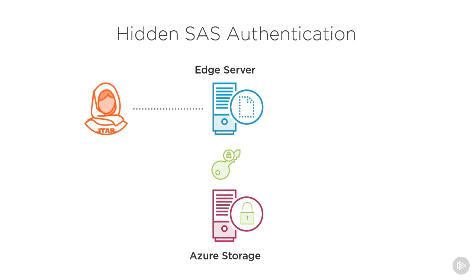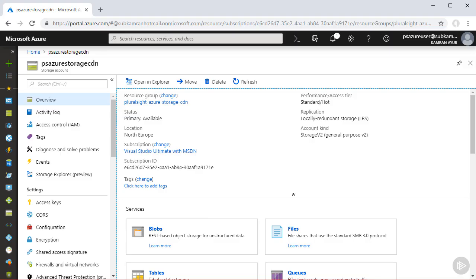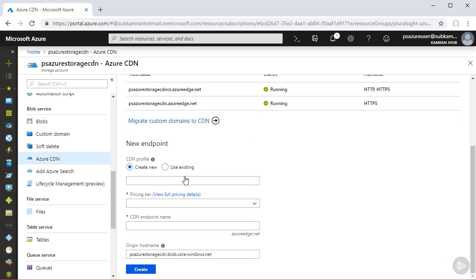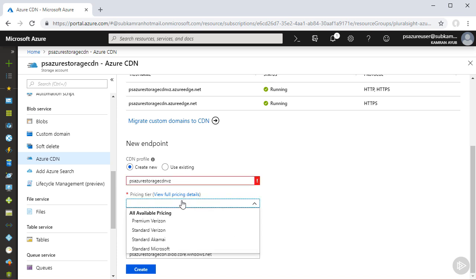Let's configure this now. To be able to use this advanced CDN feature, we'll need to upgrade to a premium CDN profile. In the Azure portal, let's view our storage account and return to the Azure CDN menu we've seen before. As I've demoed already previously, we'll enter our new CDN profile info here, but this time we'll select the premium Verizon pricing SKU, and I've given a different name with the VZ suffix to denote that. Now it might be self-evident by the name, but the premium SKU will definitely cost more than the standard SKU, so please bear that in mind if you're following along.